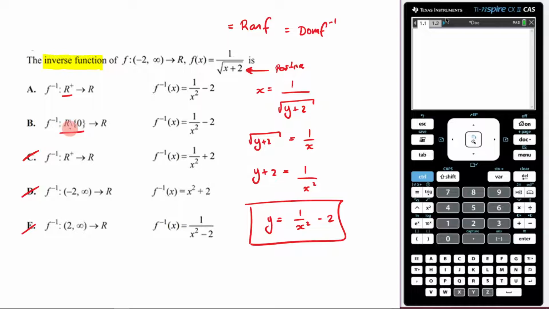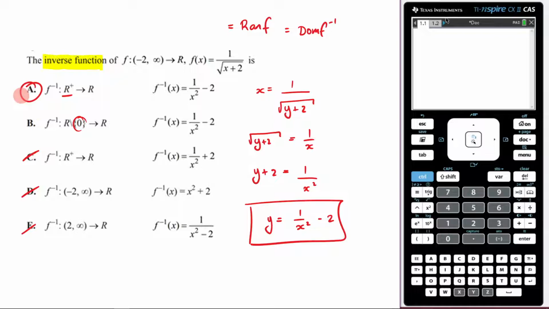Now, if you look at B, this is saying that the range would sometimes be negative because this is saying all real numbers, just not 0. So this includes the negative numbers. But can you see how you could never get a negative number out of this? It just doesn't make any sense. This whole thing here will always give you out positive numbers. So that means it has to be A.